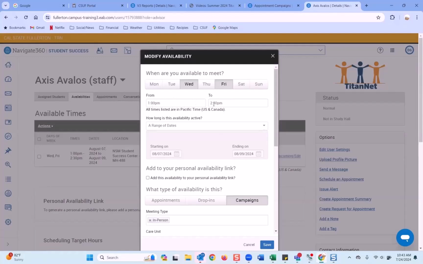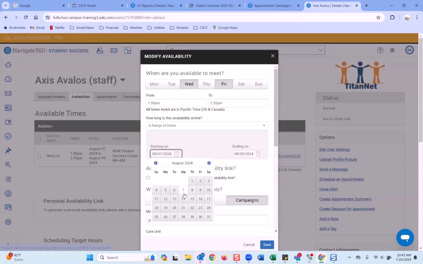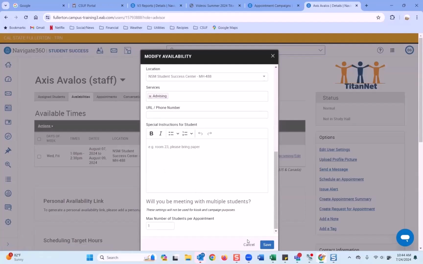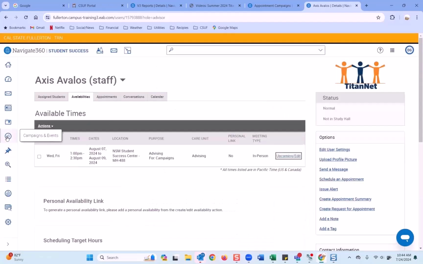So Wednesday from 1 to 2:30, Friday from 1 to 2:30. Wednesday is the 7th, and then Friday is the 9th. And then all this stuff is the same: campaigns, meeting type, location, care unit. So you set up these availabilities very specifically to match the day and the time of the workshop that you're going to hold.